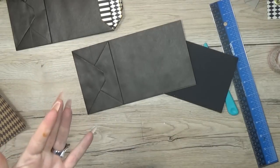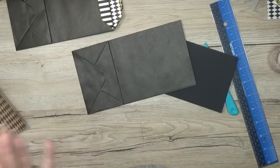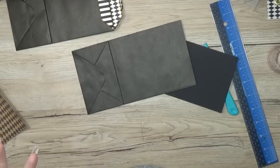I already have paint on it. I don't know where it's come from. I think cleaning up my desk a few minutes ago.